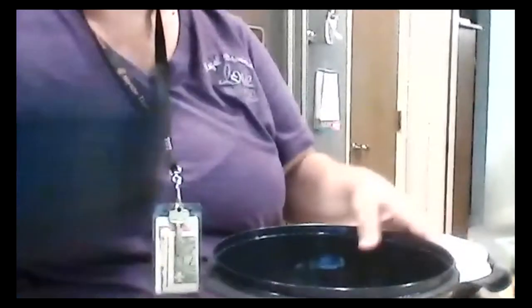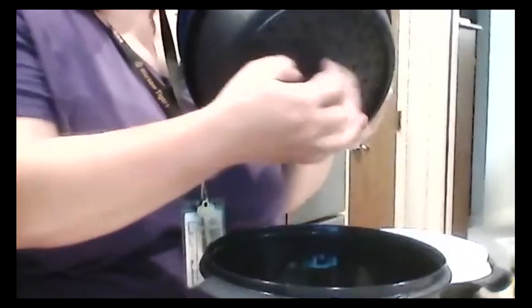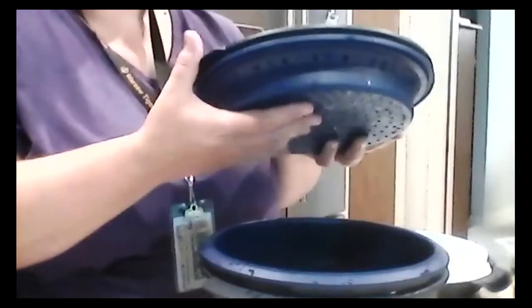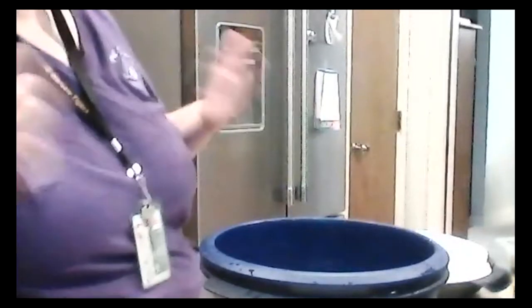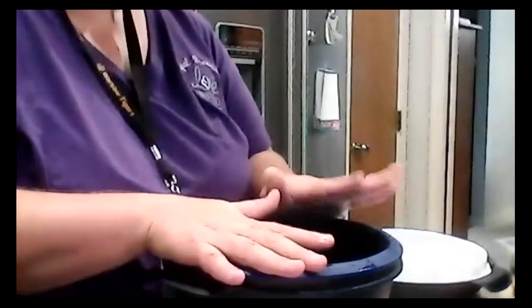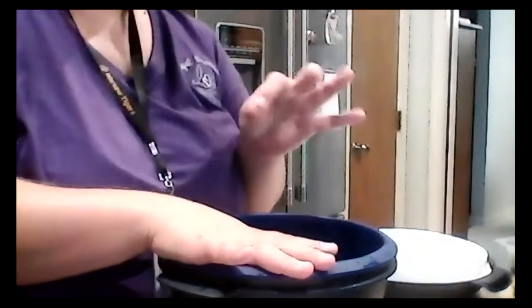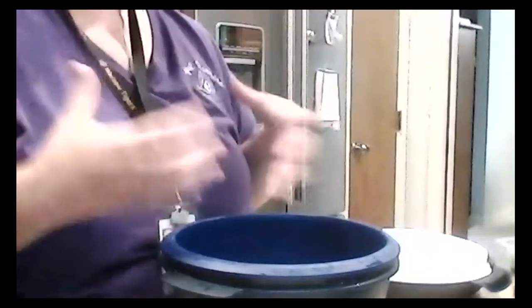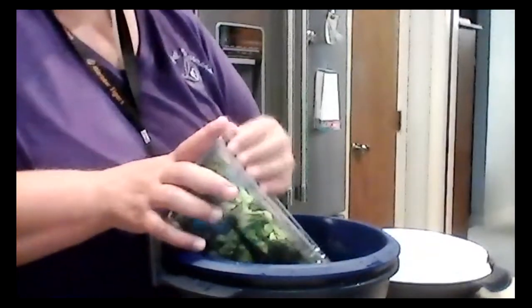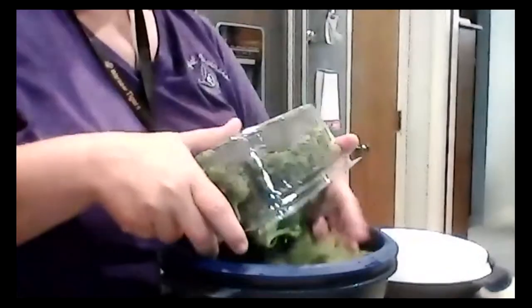So this base, I'm gonna put water in, I'm gonna put these on top of this, and then right here on the bottom, you can see there's little holes in my container. The steam from that water boiling is gonna rise up through those holes, and that steam is what's gonna cook my food. The benefit to cooking with steam is there's no oil, there's no added fats, there's no sugars, none of the additives. All I'm doing is cooking with steam, so it's very, very healthy. The other benefit is the nutrients, okay? When we cook on the stovetop, when we cook in the microwave, we're losing nutrients in our vegetables all the time. You'll notice that when you cook something like broccoli in the microwave in any other container, it's gonna turn kind of this dingy color green. But in here, it's going to turn a really vibrant green.